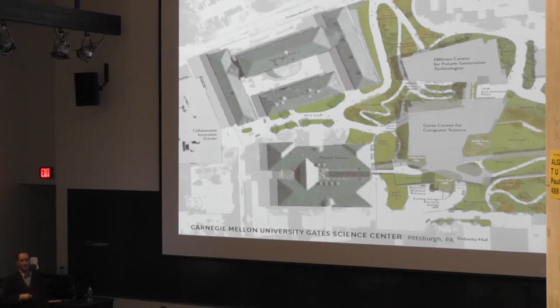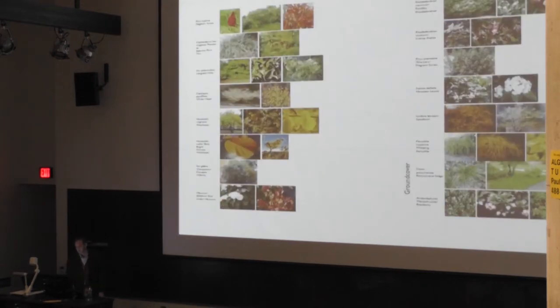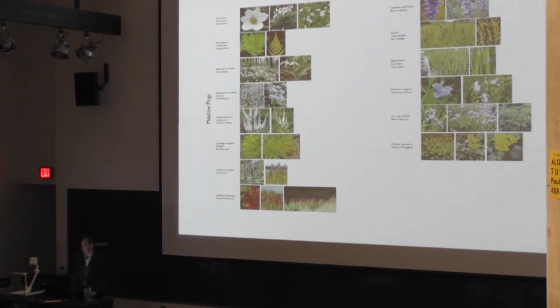And because of all the grade change, there were bridges and entrances to the building at 3 or 4 or 5 different levels. And so one of the decisions was to not use a single retaining wall anywhere, because there are enough built things in this space. And by shaping and using elaborate geotechnical engineering, we made a kind of shaped landform that created all these microclimatic environments with varying moisture, shade, wind, sun, and gave us an intense amount of different microenvironments and different, therefore, plant communities. I'm not expecting you to see all those. I'm just trying to show you how many there were.